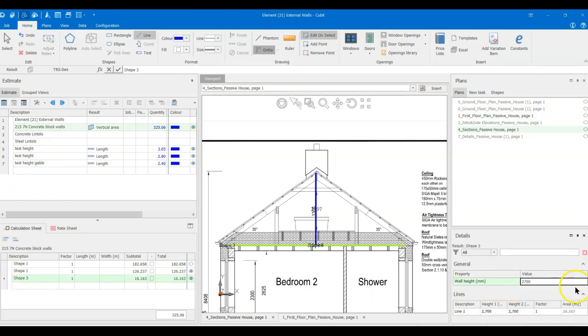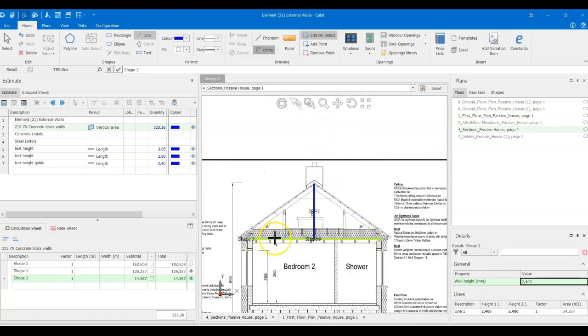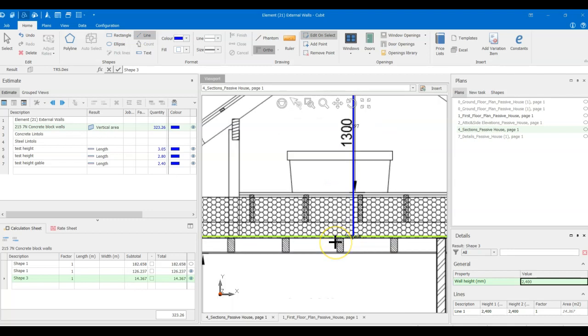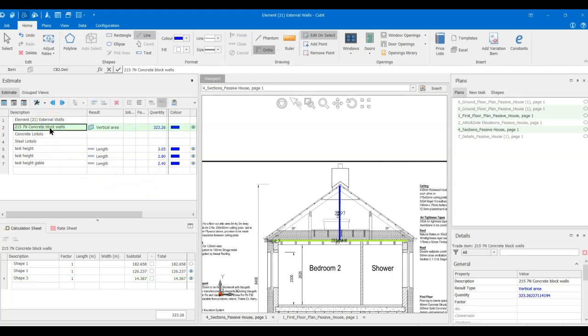And if I say 2.4 approximately, that means that I've got a gable height of 2.4 and I've got a length of whatever that length was there, 5 something or other. And instead of saying I'm going to deduct half, I'm going to deduct that void and that void, which is roughly half, and then I'm going to multiply the whole thing by 2 because I've got 2 gables. I'm just going to leave it as it is. So that's the equivalent. 15 meters squared means that each gable is about 7.5 meters squared.